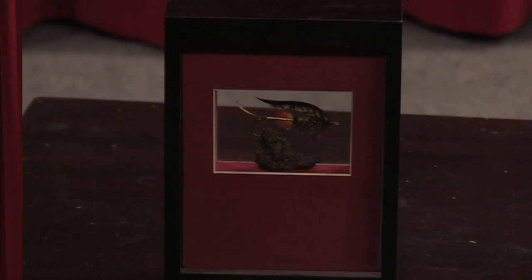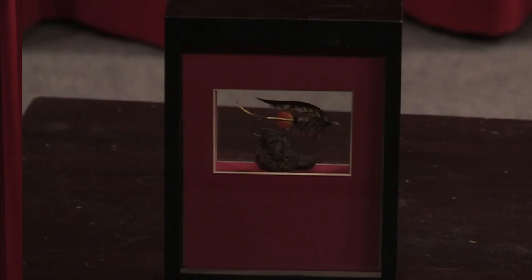The final one is, I believe it's a bookshelf holder that you can put pictures in. And I was like, that would be something cool if I could tie a fly that can go in there. Mounting it was a challenge, because normally when you frame flies, you put a mat around it and you have something that visibly holds it into its place on the frame, on the mat board also. And I figured out that if I make a box within the box of the frame, that I could use something to mount the fly on there. And it's mounted on a piece of petrified wood that is simply glued onto the mat. And you can view it from both sides, so it's an interesting talking piece.